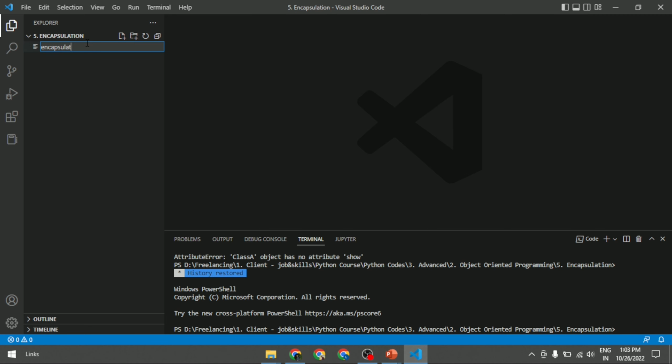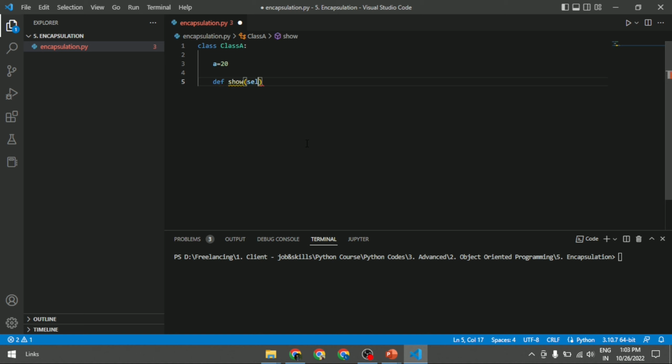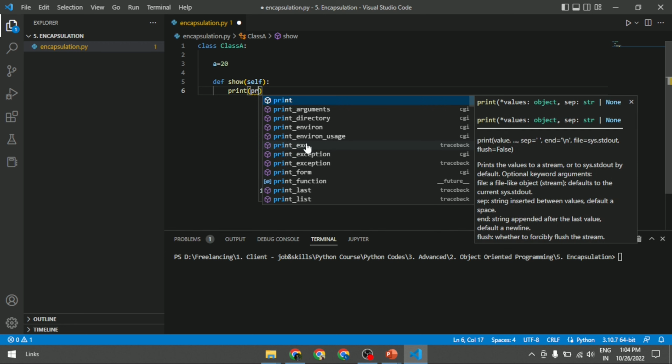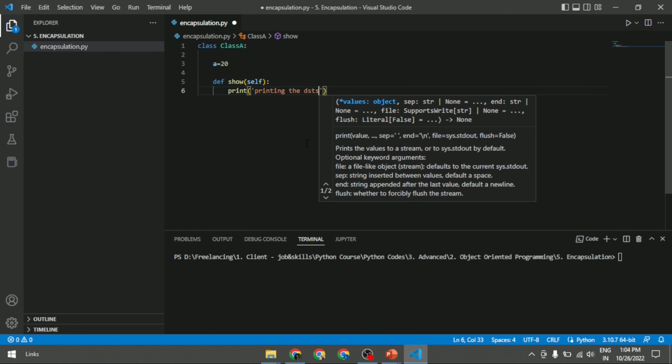Example, encapsulation.py. Let me create a class A, and I will create a class variable which is 20, and I will define a show function. In this, self will be the first parameter, and I will print a random comment, printing the data.